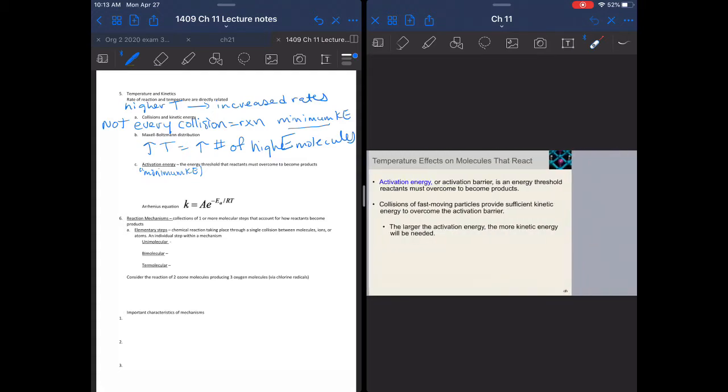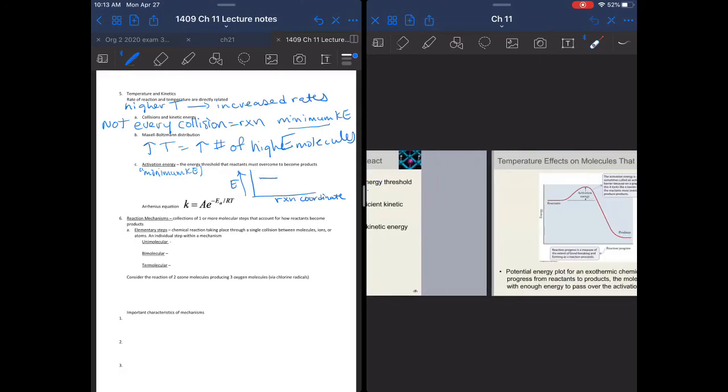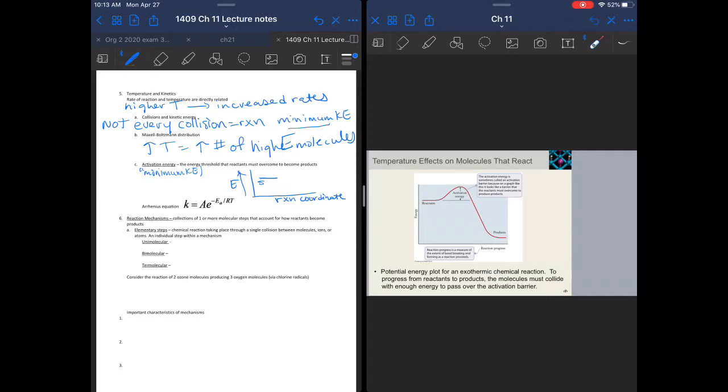If we look at an energy diagram, we are going to be looking at something called a reaction coordinate, and it's kind of like a timeline. And then energy is on the y-axis. So even if you have an exothermic reaction, and there's a picture of it here, you have your starting materials and your products. Now, if the products are lower in energy than the starting material, this is an example of something that's exothermic. But just because a reaction is exothermic doesn't mean there's no energy needed to get it going.